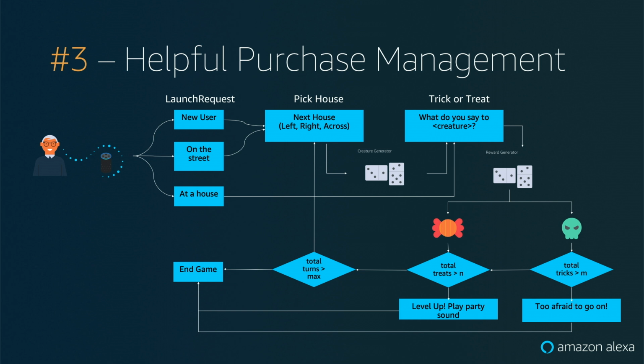Okay, so our third aspect, helpful purchase management. This kind of covers at a very high level, just in general, how we should be handling some of these in-skill purchases, because it's such an invisible thing to the customer. In a voice experience, they're offered something, they purchase it, but they don't get that visual or even just acknowledgement that the transaction happened. They don't really have a good place to go to see what they purchased, or whether they're running out. They have to do all that in their mind.